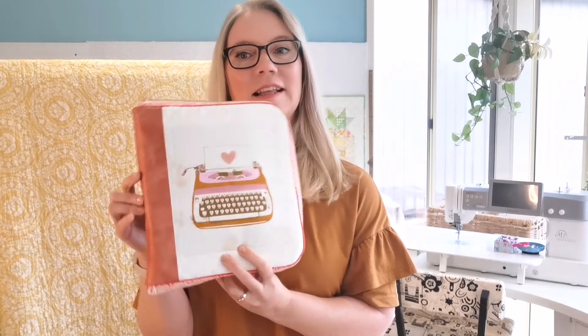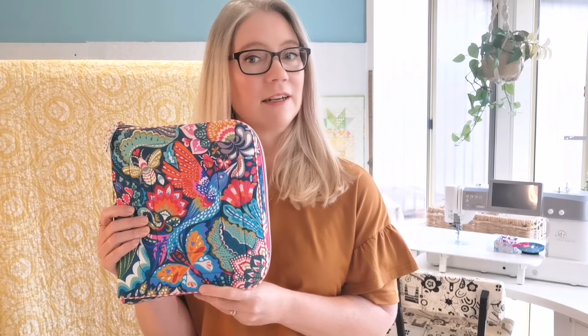In this pattern I've included three different cover designs. This first version features a central spine and a nice big panel on the front where you can include some favorite fabric, like this beautiful typewriter from Ruby Star Society. On the back I've got my Arabesque label, so this is perfect if you'd like to sew this as a gift and put your personal touch on it. The second cover is a whole cloth design made from one whole piece of fabric, perfect for showcasing a really large print like this beautiful bird from the Eden collection by Sally Kelly.